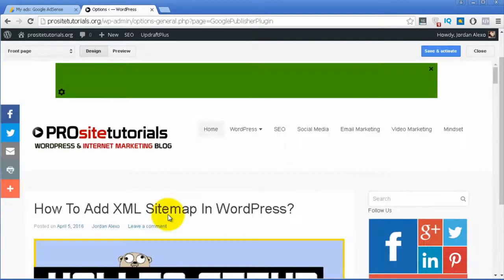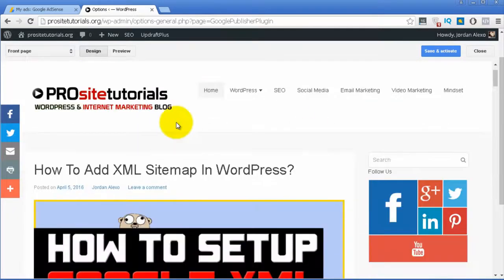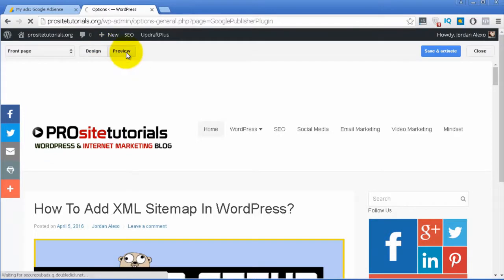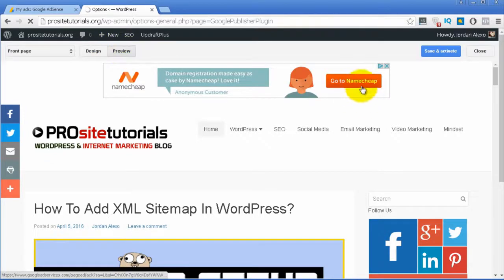Okay, got it. Now when it comes to ads, the maximum that you can put when it comes to this type of banners is 3 inside of your website. Now you can see that I have one in the header section, and actually I can click on preview so I can get a better idea of how it looks. So this will be the advertisement that will appear inside of my website once I click on preview.